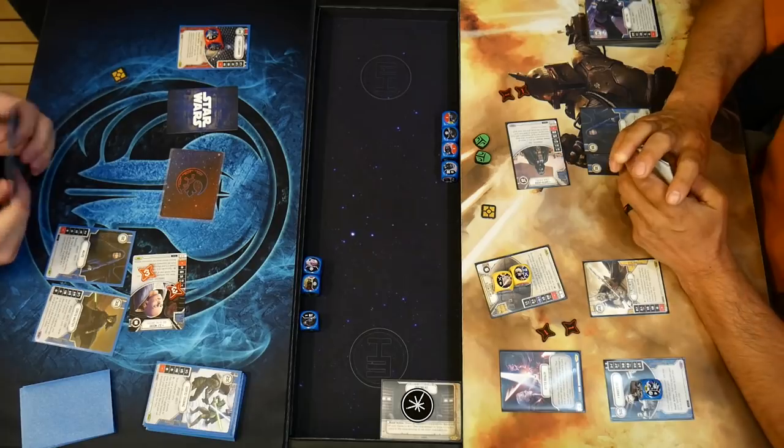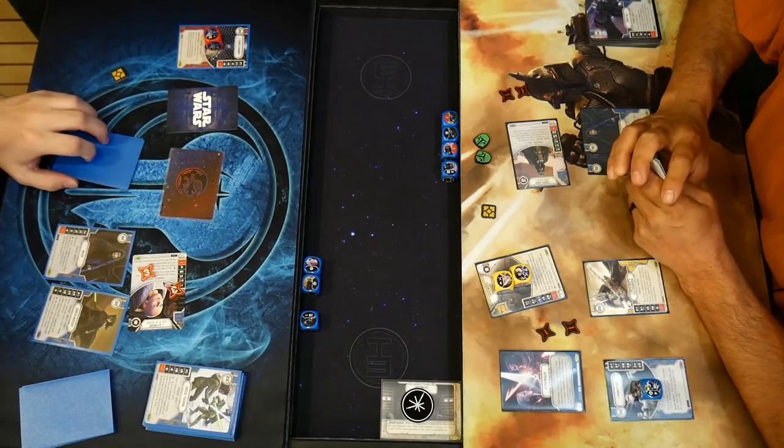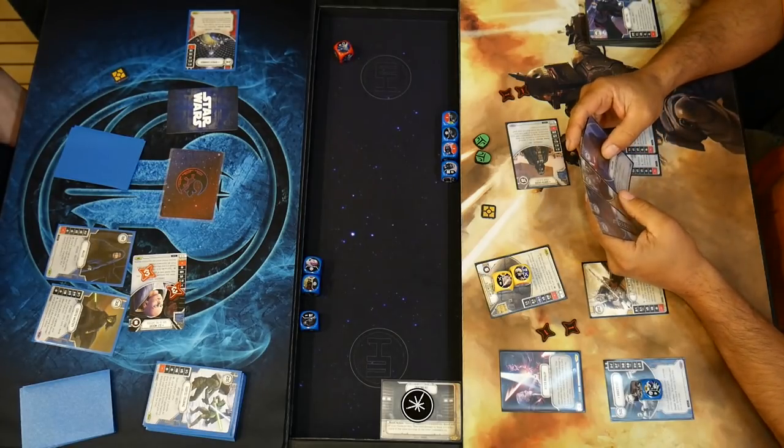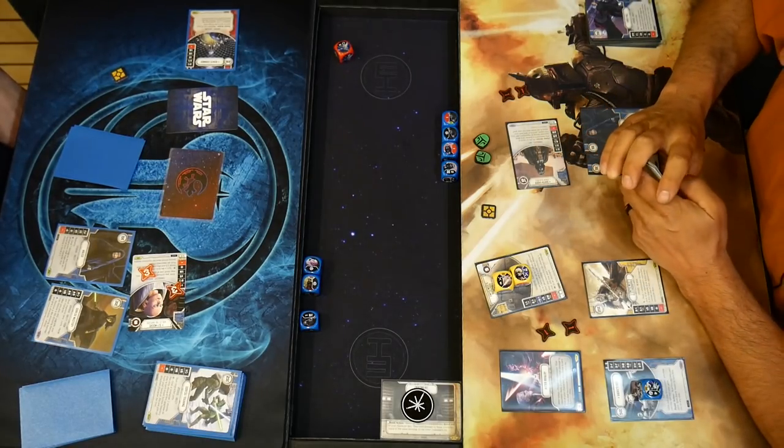I don't know if either one. What's the mastery special? Remove a die showing damage, give a character a shield. That's pretty good. Roll in Senate Chamber. Senate Chamber, in order to make people go for him.